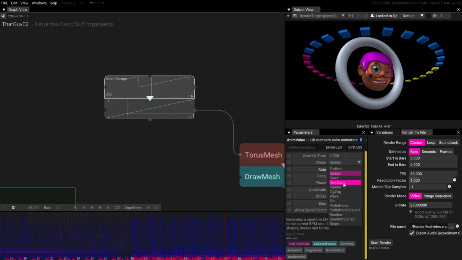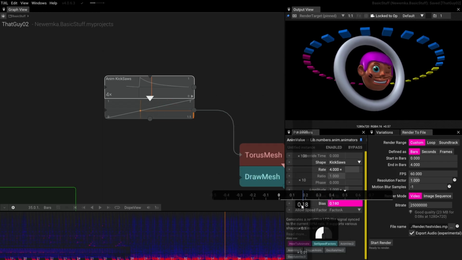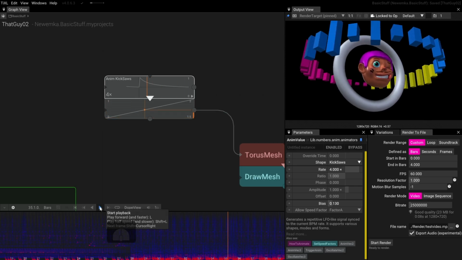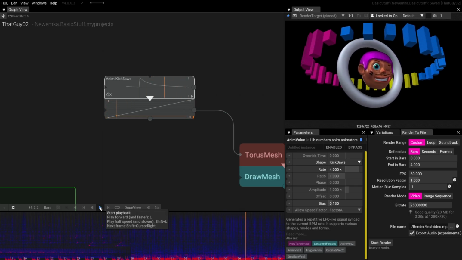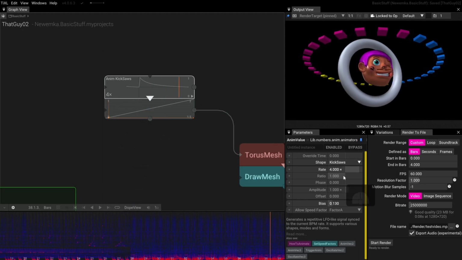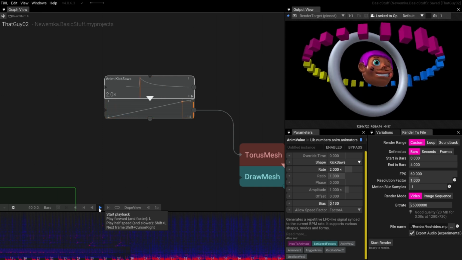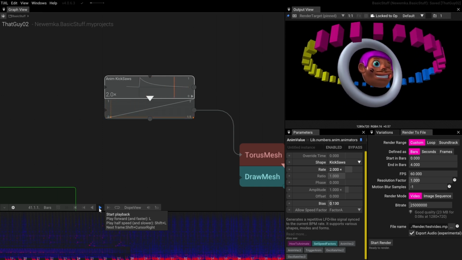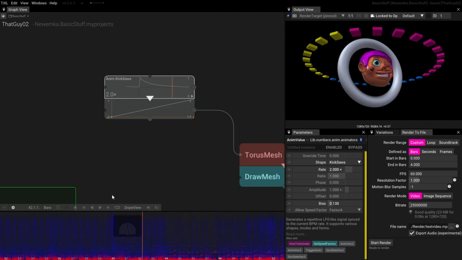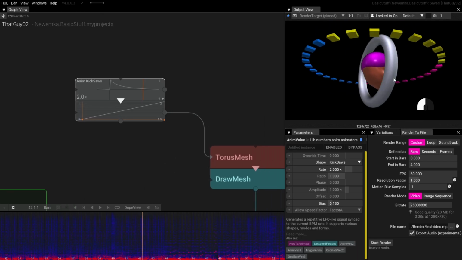Let's try kick saw. It's in the opposite way. You can tweak the bias like this. And so if we don't want to kick on the beat, we can reduce the rate. What a piece of art.